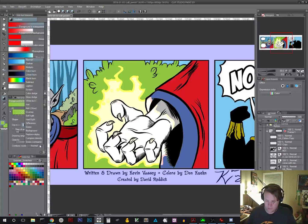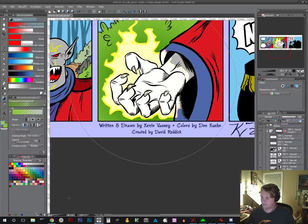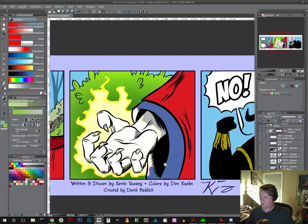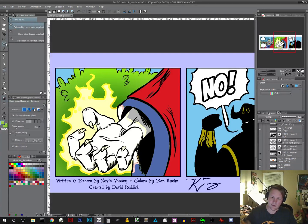Now foreground to transparent. Combine mode is multiply. I'm actually going to get a circle here to sort of darken in behind. Darken in behind just a little bit, and then I'll switch back to that, and we'll do an overlay. A little too much. Just to do a little bit there. Let's switch back over here to the flats and grab this guy. I'm just going to grab these guys all at once. We'll do a copy paste with them. Also set the transparency and deselect. You got to unselect it.